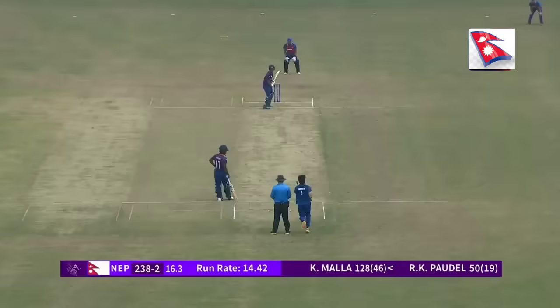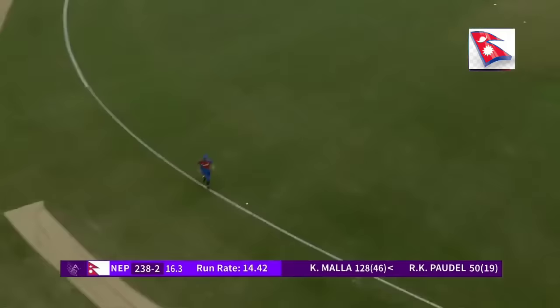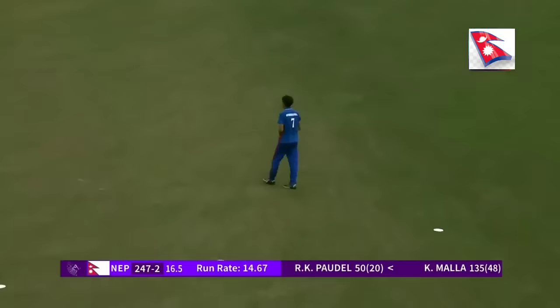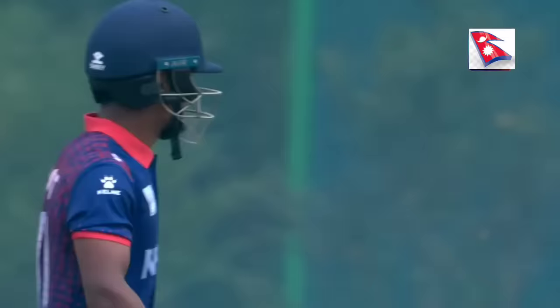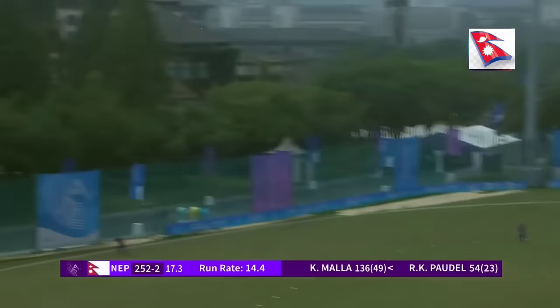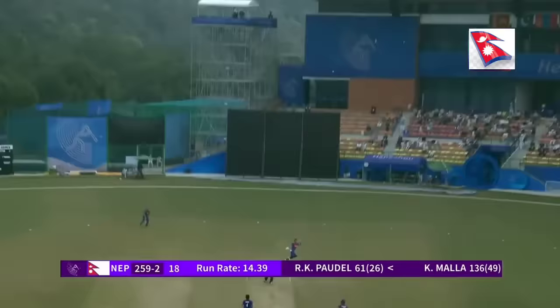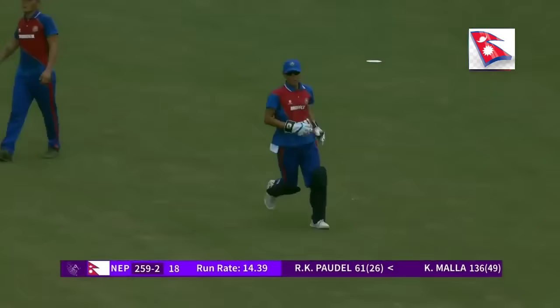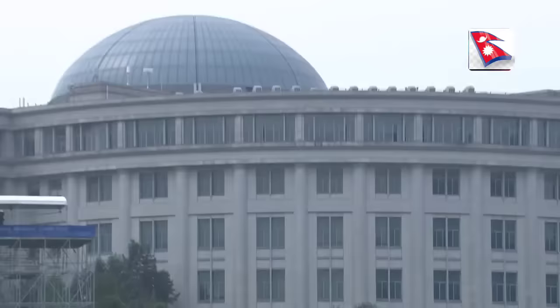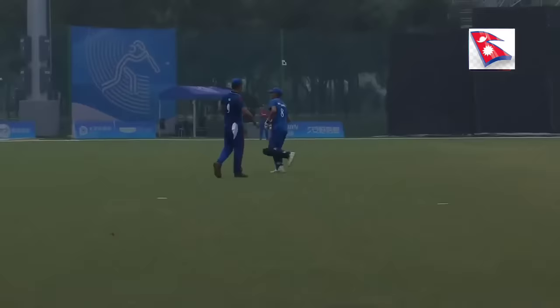There you go — I think that's gone over the boundary, yes it has. And that's in the slot but it's top edged — chance here, taken! And Powerdale doesn't get a chance to break his partner's record. It was a free hit. This one's going to go all the way and disappears. He is striking it, not well this time — keeper is under it, and he makes up for his error in the other over. Second catch for the keeper — nice catch. Man coming in from square leg, keeper says my ball, I've got the gloves on, easy as you like. 193 the partnership, as Pudel goes for 61, 259 for three.